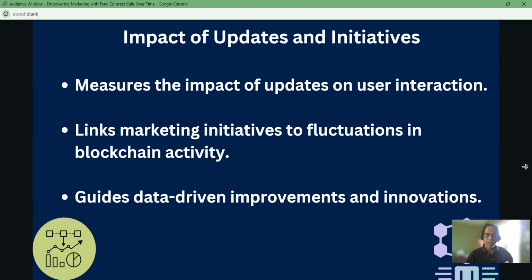So we collect a lot of data points. As I said, we collect the Web2 data points, and also we collect the Ethereum token transfers, logs, and the transactions that happened in the Ethereum blockchain during your marketing campaign. Using this, you can identify the fluctuations in the user interaction with your Ethereum blockchain, and that helps you to identify and pinpoint the issues. If there are any issues in the user interactions, then you can identify them.